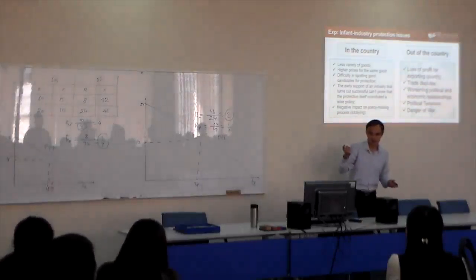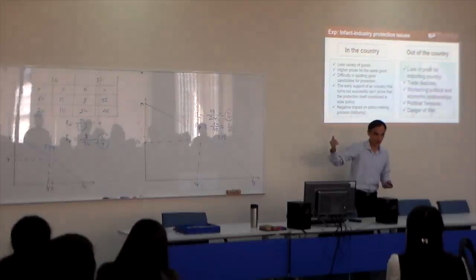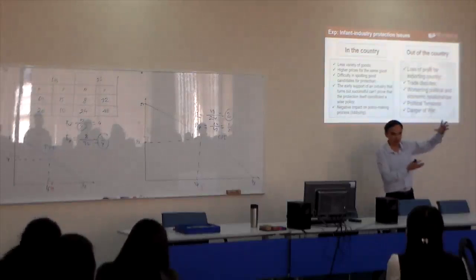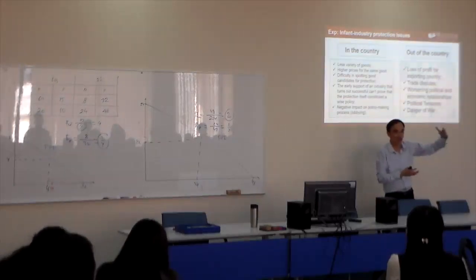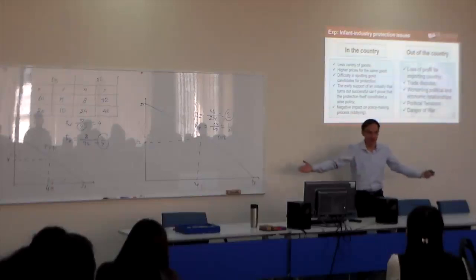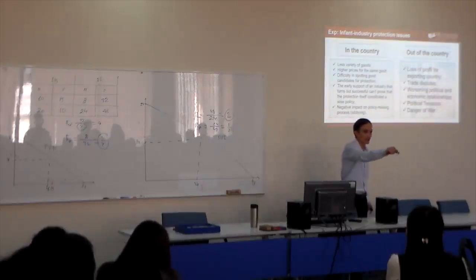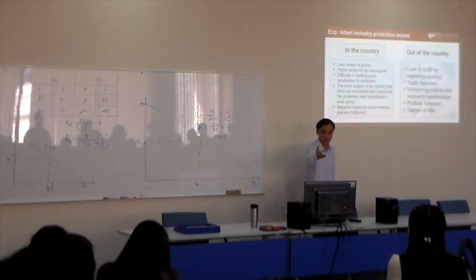Trade disputes. We have WTO, right? World Trade Organization. If, let's say, Uzbekistan wants to impose high tariff for certain goods from Russia or the Russian government, they have full right to apply to WTO. Now, Uzbeks are violating our trade laws, imposing high tariffs. Okay? And it may even cause some sanctions imposed on Uzbekistan.